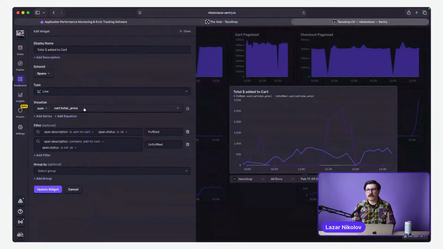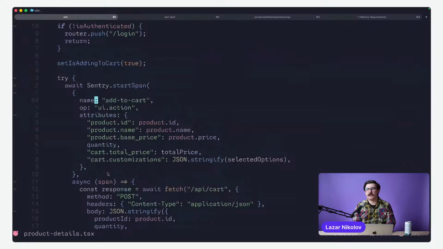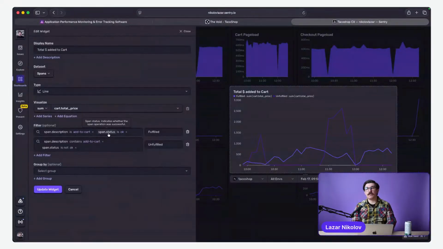I'm sending that as a number, and then I have two filters. One, the description is add to cart, the span description, because that's how I named it, right? Add to cart. And the second one is when the span.status is okay. That means when the add to cart span happened and there was no throw, no catch, right? The span.status is okay.